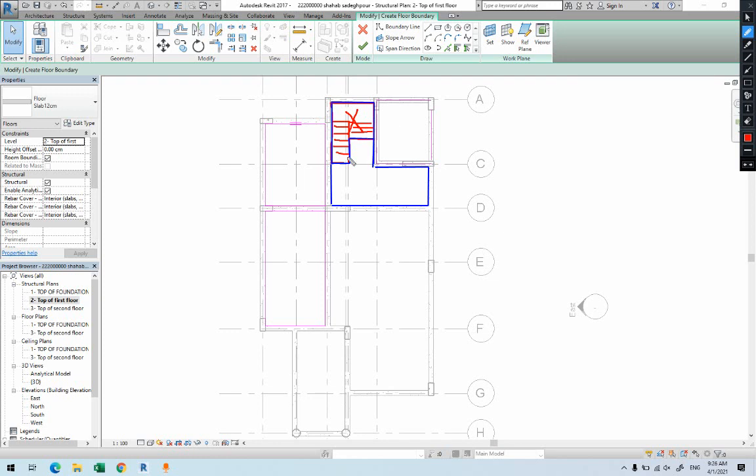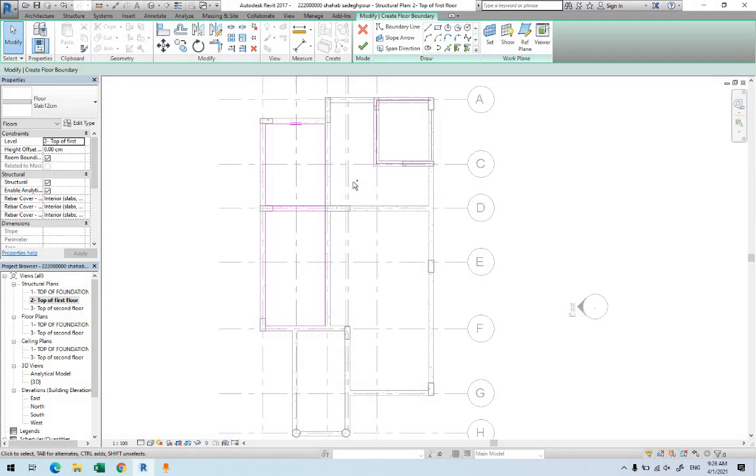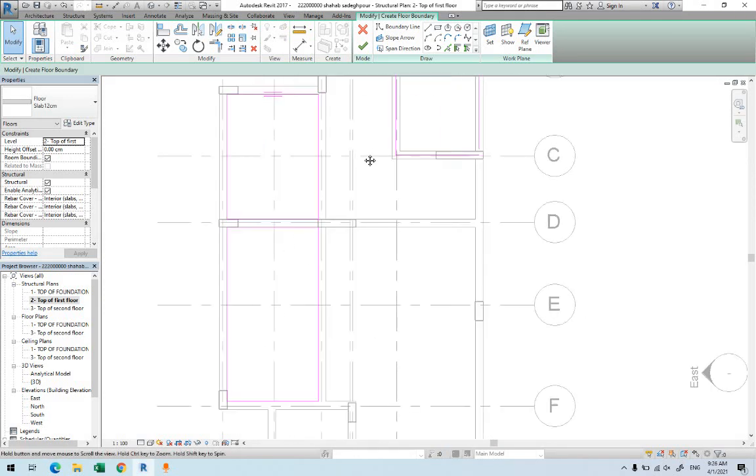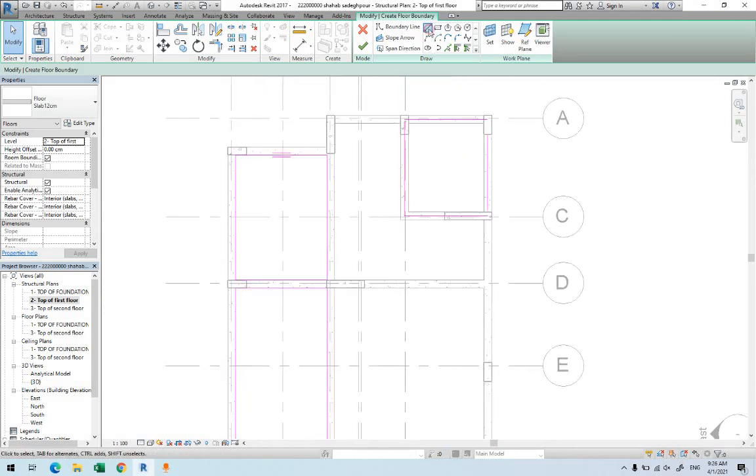Now you can get the dimension of these things from the plans, because you have to know. Now let me just show it to you. If you want to draw with line, you have access for the dimension. Let's say I'm starting with line. Start with this corner here. Let's say at this point, I'll go inside. Doesn't matter. Go like this.